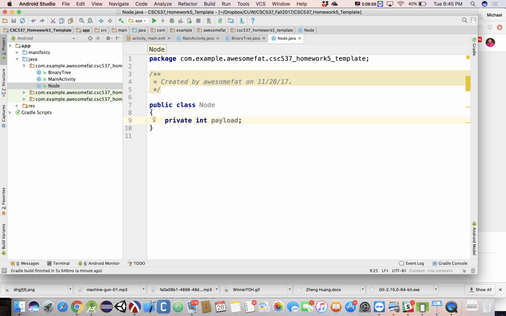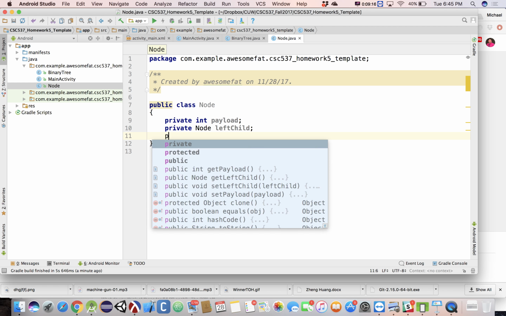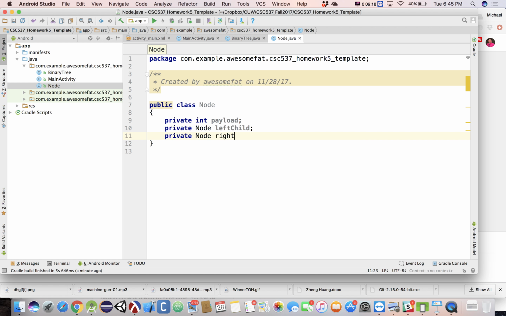We could certainly do it with strings and compare them alphabetically, or lexicographically, but we'll use integers. They're easy to compare. So a node will have a payload. It's also going to have a private Node left child and a private Node right child.